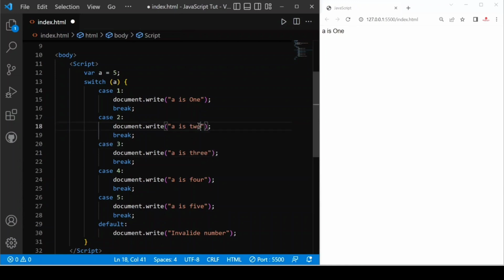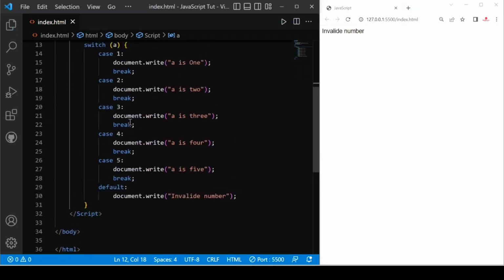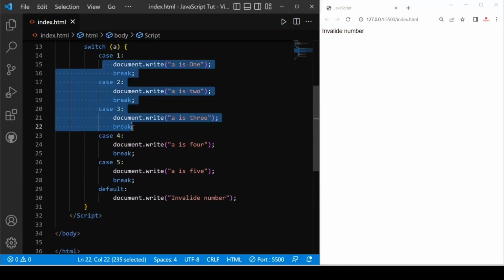Now let's save. If you change this value to 4 and save, you can see it. If we change it to 7, now let's save. You can see all these statements are false. That's why our default runs.